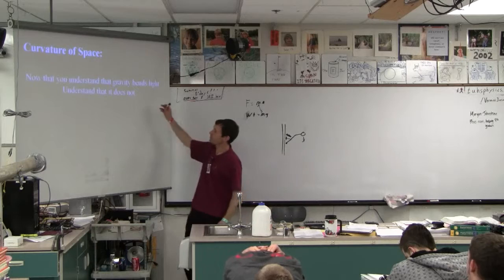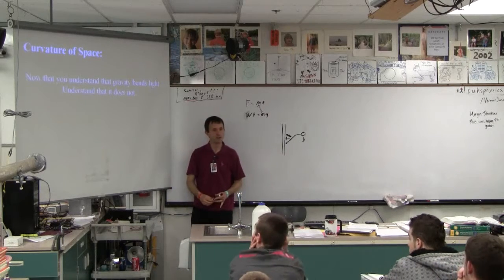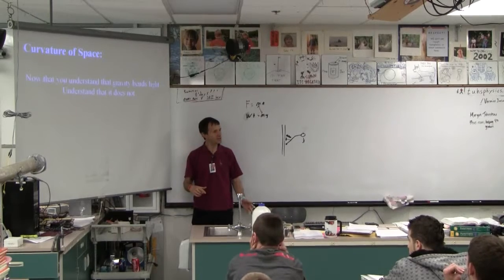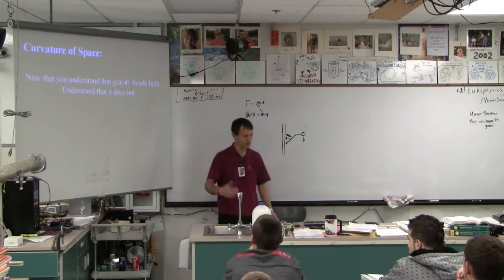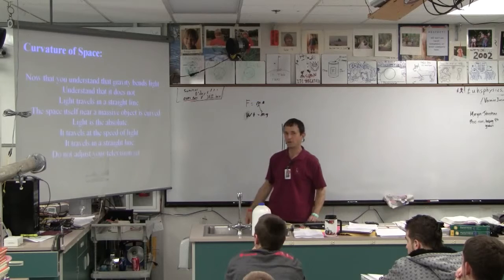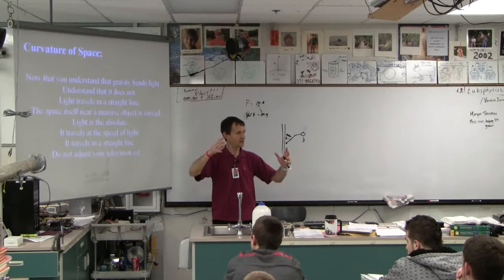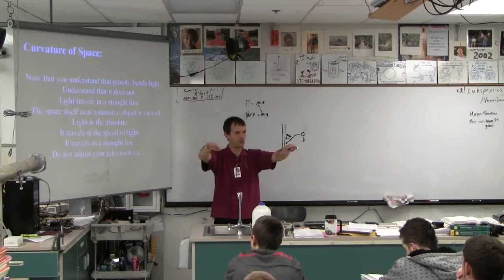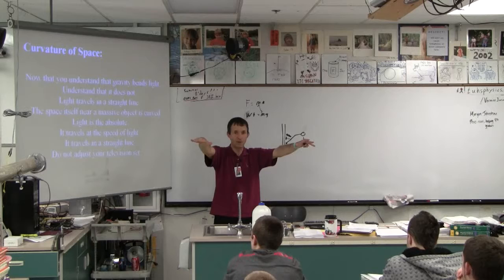So now we've got this problem, right? It turns out that one of the things general relativity says is that it's not light that changes its path, it's actually space itself that's curved. And now we're running into this conceptual problem. I think I developed this idea when we talked about gravitational models, where I filled the room with water and we put a rubber sheet on it. Did we talk about that?